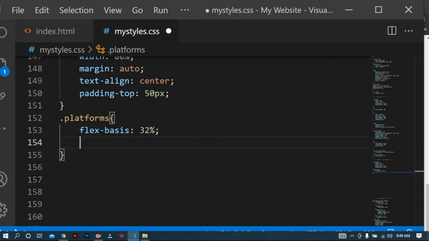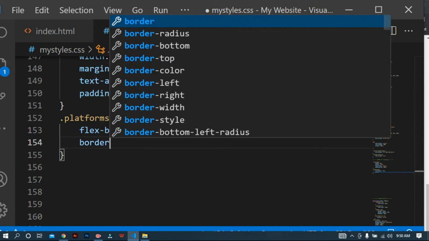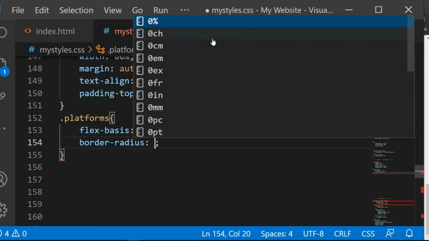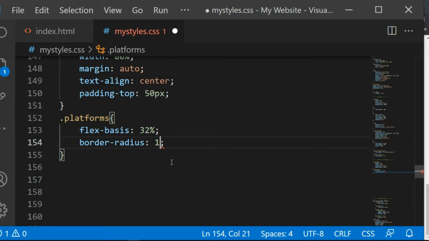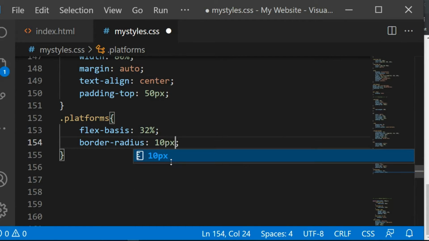And then we have a border radius. We want that image to have some border radius, so let me say 10 pixel, so that it may not be that sharp at the angles.